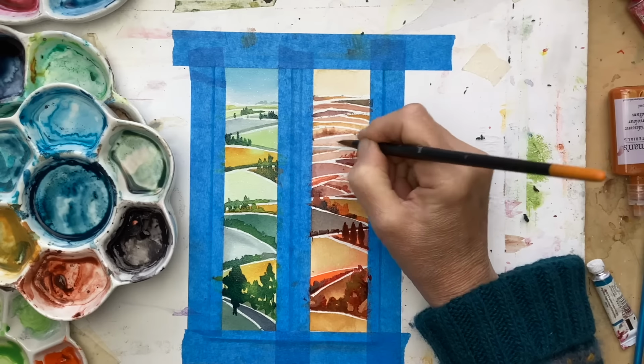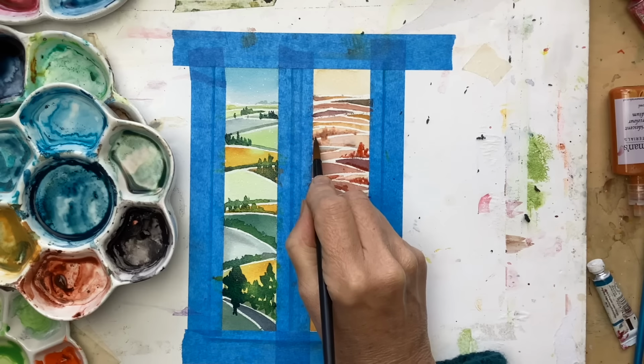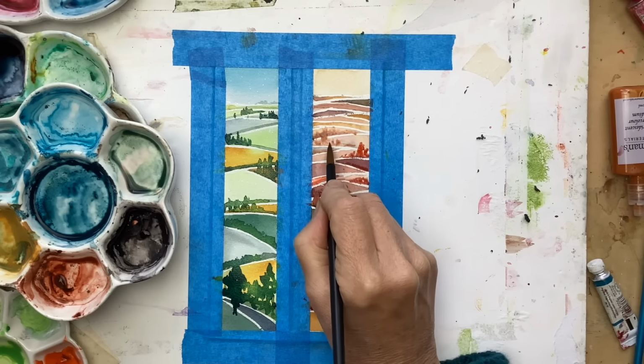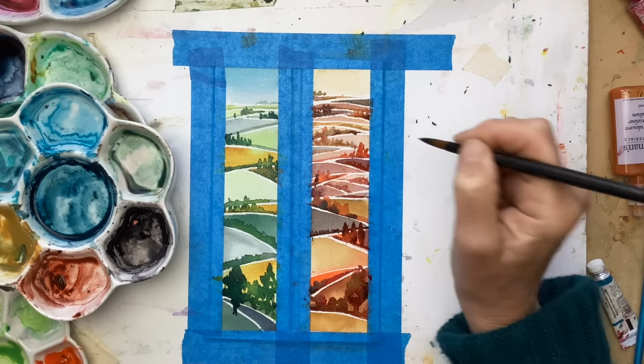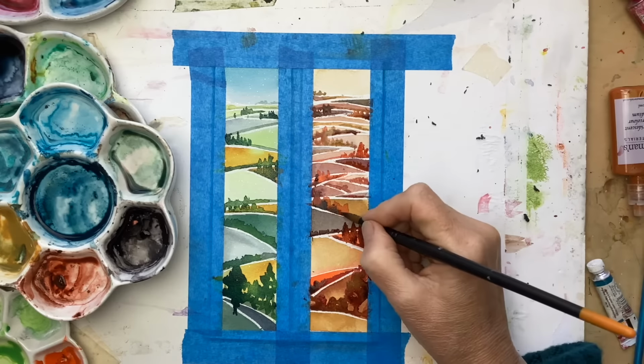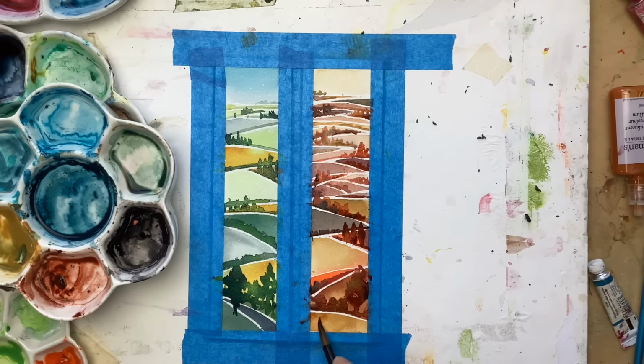And even though this is a very stylised landscape, it'd be quite fun to just be aware of that. I'm just dropping in a few colours, wet in wet, while I've got the opportunity. If you want to, you could even do something right at the front. You could, in this case, because it's autumn, do some ploughed fields or some marks like that.